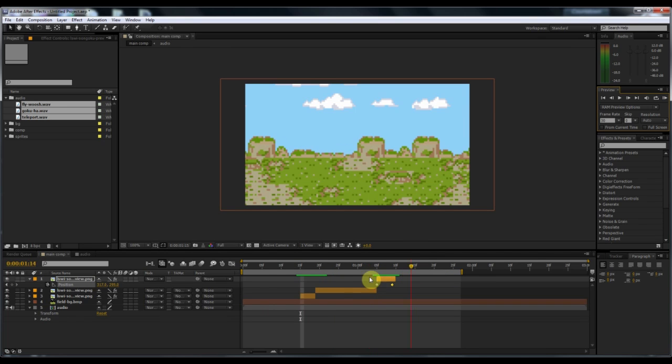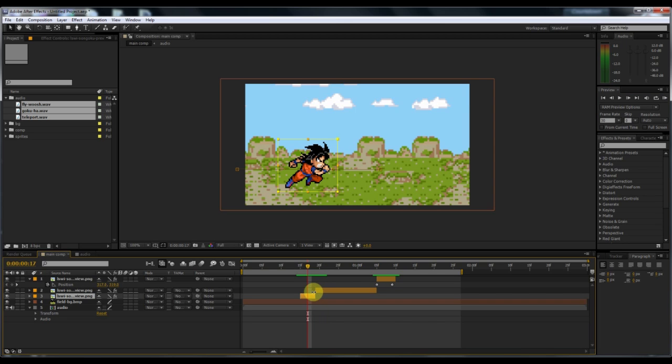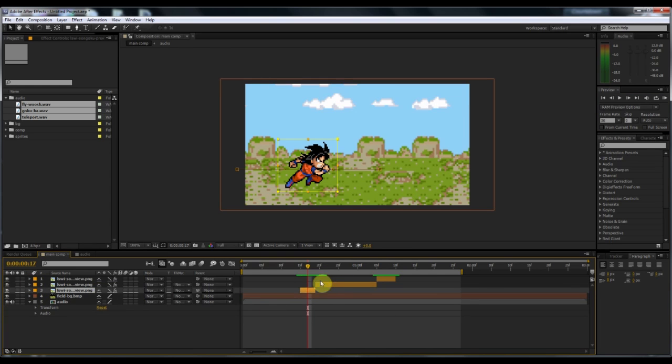Okay, so now we've got this looking pretty nice, but the last thing we're going to do is add some motion blur to him flying in. So there's actually a couple different ways you can go about doing this, but I'm just going to show you one way for right now. We are just going to, like we did last time, check this little motion blur box and then turn on the overall motion blur for the whole composition. But it looks a little blocky because remember from before we made him so that he was real pixelated. So we're just going to uncheck this dashed line and make it a solid line. So now it looks a lot smoother. So now when you play this, it looks pretty nice.